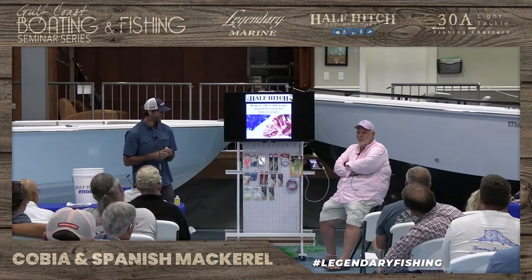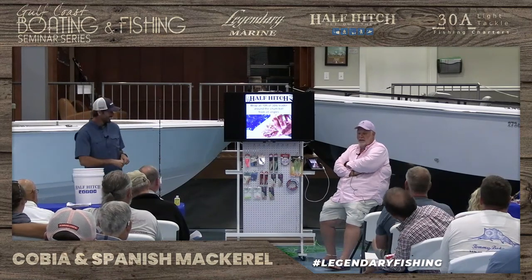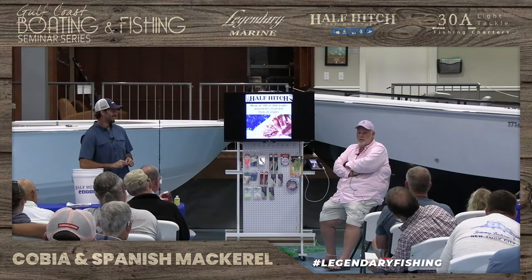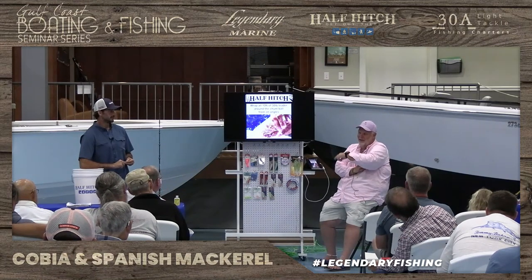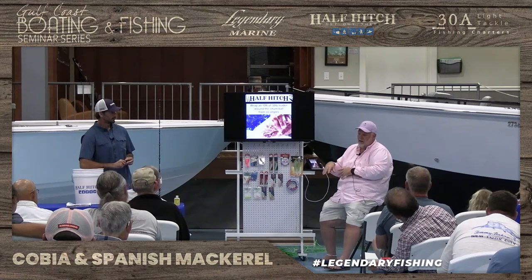Well, we're running down the beach, and we're in the tower, on our way down to Navarre to start cobia fishing. And I look inshore, and there's a wad of about 7 or 10 cobias, and two of them are well over 50. And I'm like, Andy, right there. And sure enough, we pull in there, and we see them all. The little ones are all around, the big fish are in the middle.